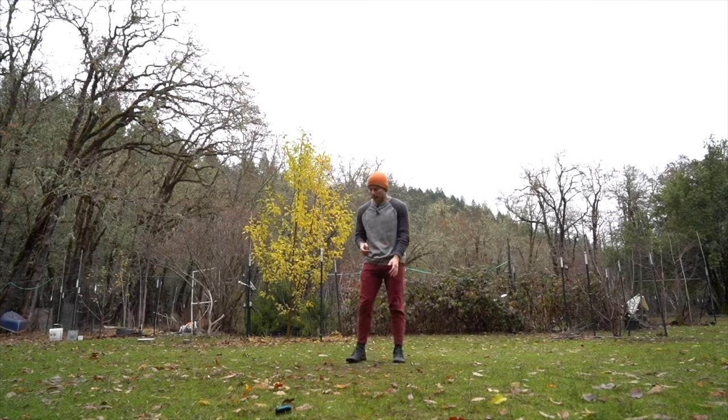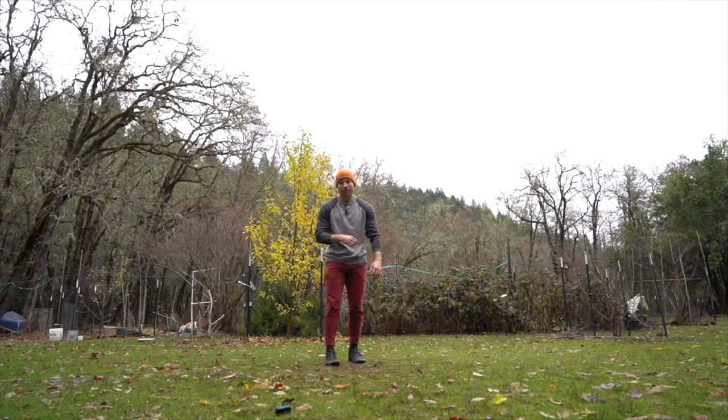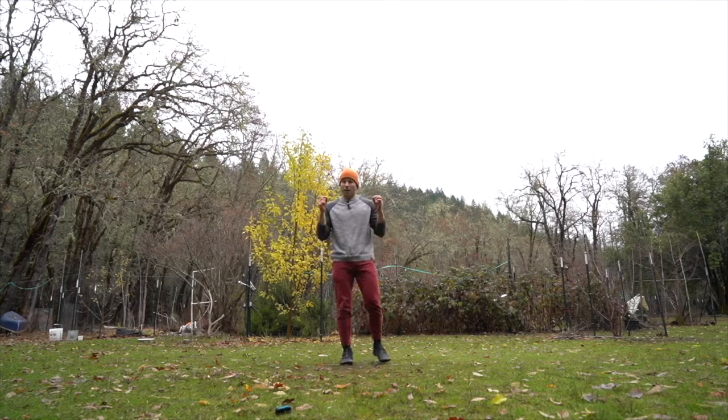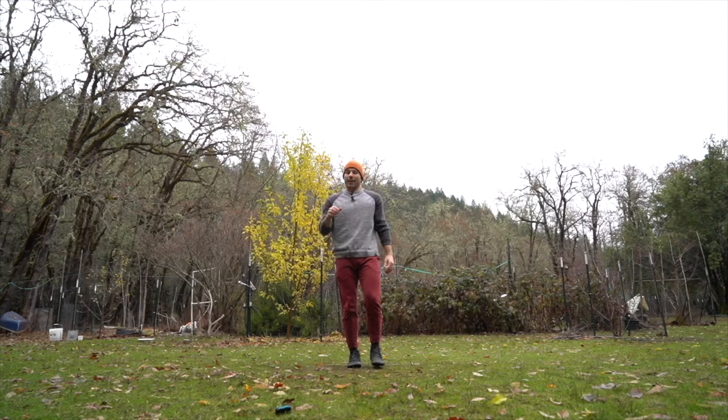Scorpion reach into the side plank. Again, not gonna get a lot of reps on this, so focus on those transitional moments during those positions. Stay active. 5 seconds.